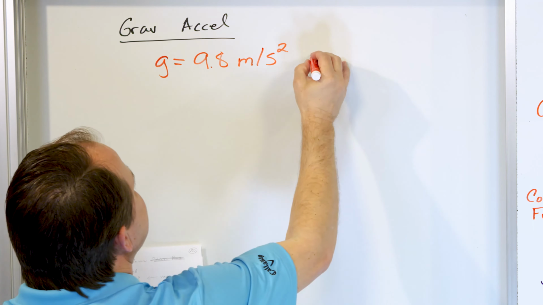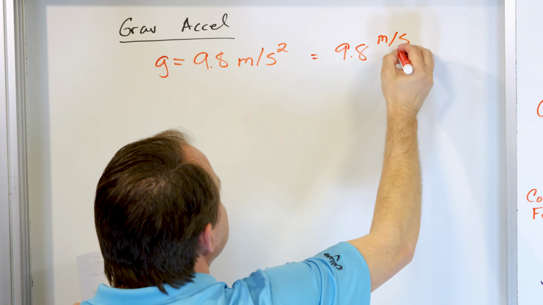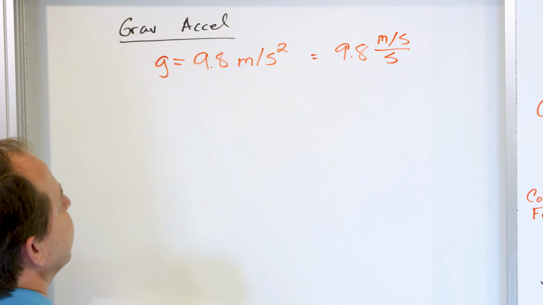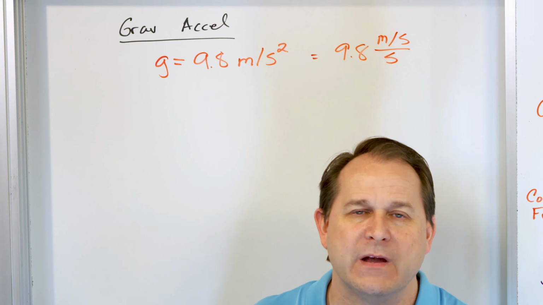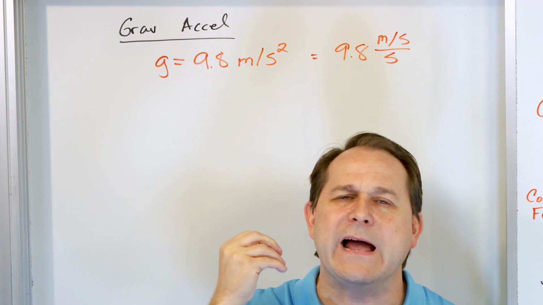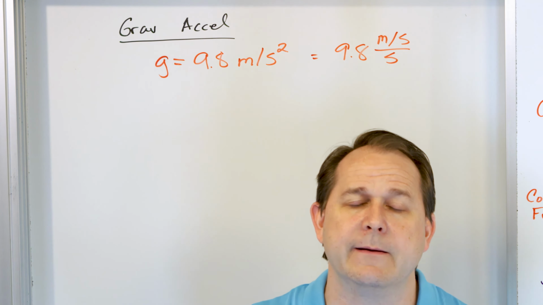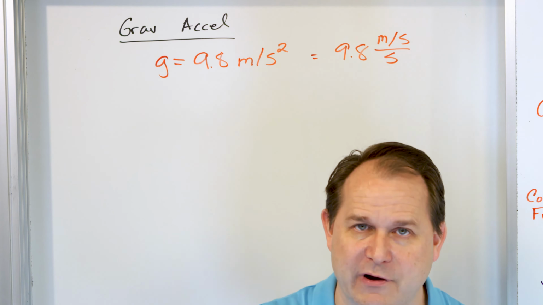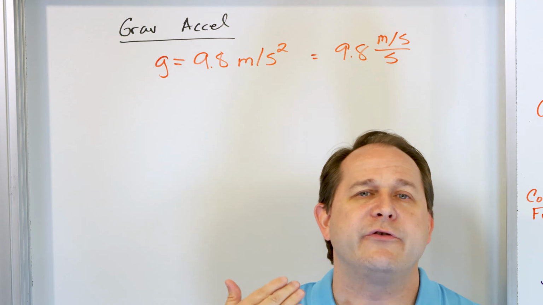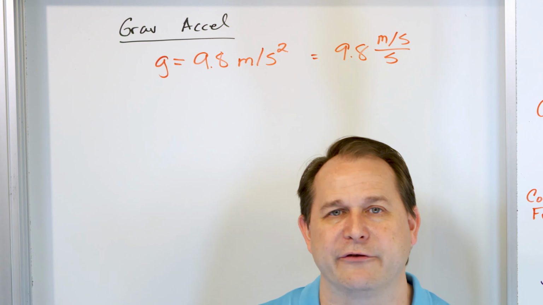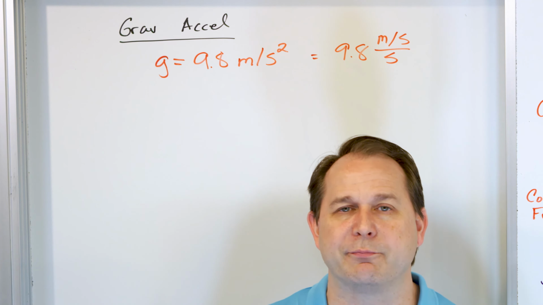So what does this unit mean? Don't forget: it means meters per second, per second. That's meters per second squared. This is how much your velocity increases every second. If I drop something from rest, after the first second it is traveling at 9.8 meters per second. After the next second, it picks up an extra 9.8 meters per second, then another, and another. So every second, it's picking up 9.8 meters per second, which is why the unit is meters per second squared.